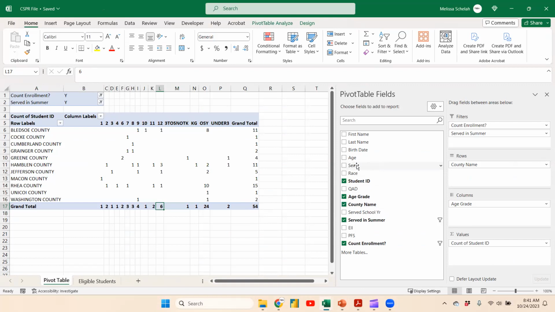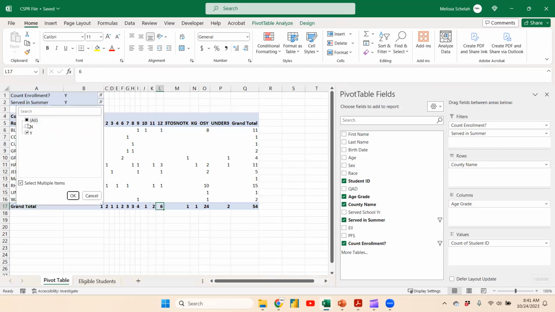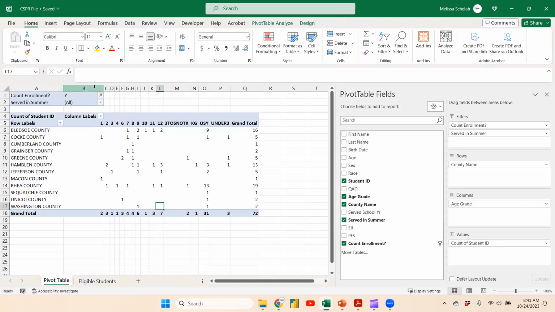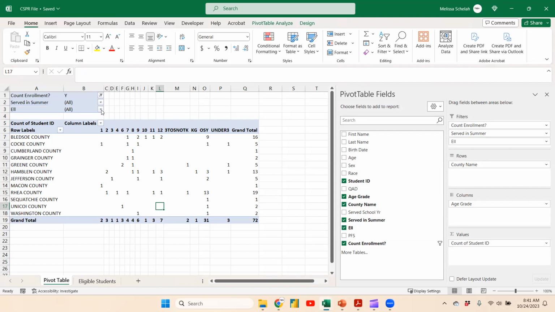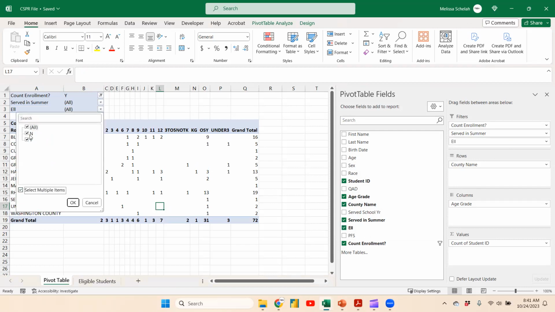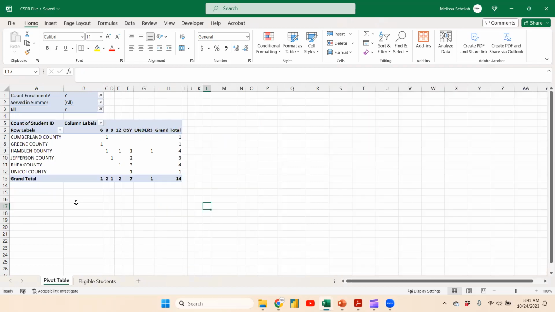So you can also, for example, if you wanted to see all the students by sex or race served during the school year, ELL. So this one, I could just select both and do another filter here for ELL and select the yeses.